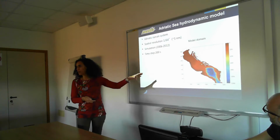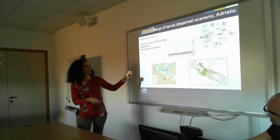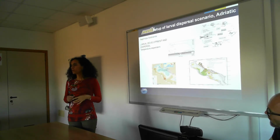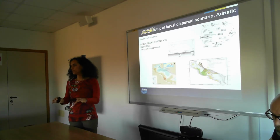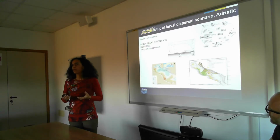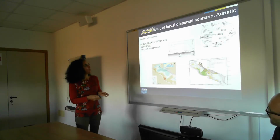And again, we used the dynamic model coupled to a larval dispersal model in order to, I think I missed one slide, but I will tell you, in order to see how effective fishery closures are in respect to the fishery recruitment. Because we simulated the dispersal of larvae released from the adult basin, and then we can see which are the sites that receive more larvae, and which are the sites that are bigger donors. In this way, the management authority can be informed to decide which sites it is better to close to the fishery.